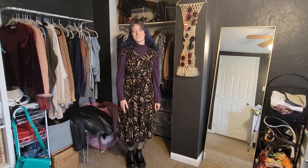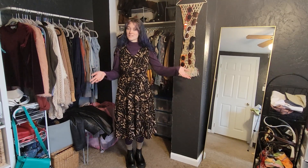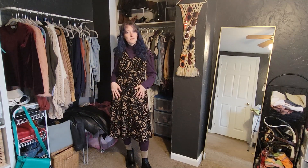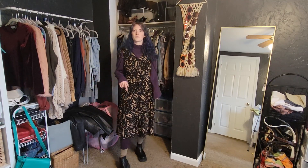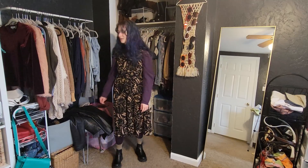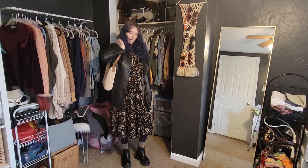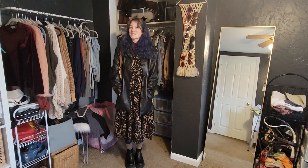Hey everybody. Today is Tuesday, February 28th — the last day of February and therefore my last outfit of February. Today I am working from home and then I'm going to be running some errands and going to choir practice. So I've got on this Chaps dress that I thrifted last year. And then I've got this purple sweater underneath, which I thrifted years ago, and then just some tan socks, purple tights and my black Aldo leather boots. And then for outerwear I'm going with this leather jacket. And then I'm kind of torn on a bag, but I think I'm going to go with this one — I think it goes with the colors pretty decently. So yeah, that is today's fit.